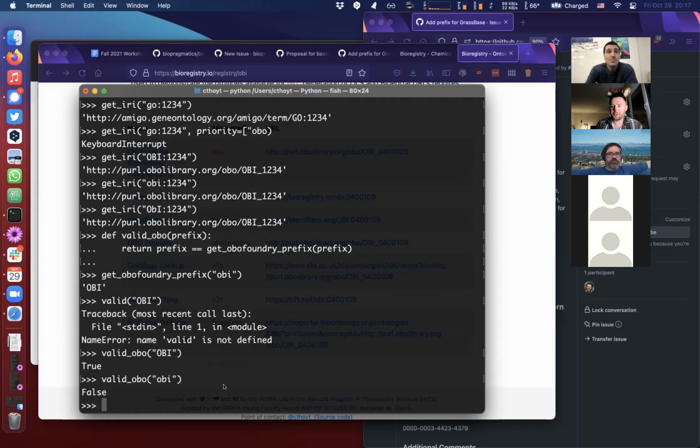Yeah, sure. The good news is it's really easy to update this code to do whatever we want it to. We're not in a closed system where there is no code and we can only do what's available in some undocumented API endpoint. I mean, in the end, the resolver is built on this get IRI function. So yeah, feedback is super appreciated. We can change anything to make it fit the needs of the community.